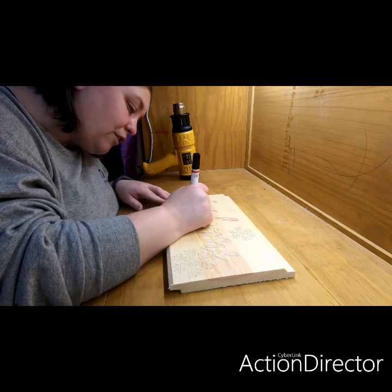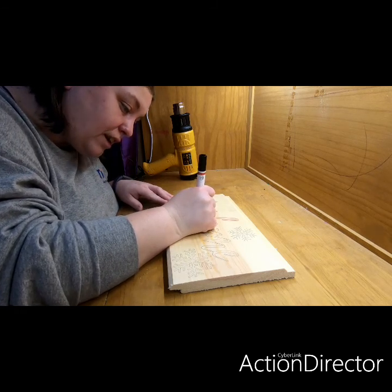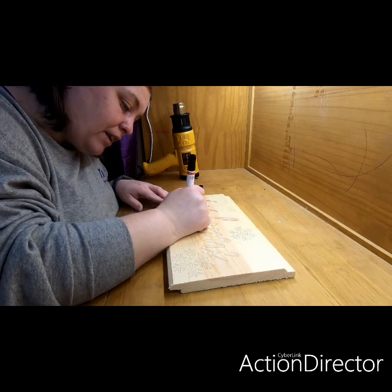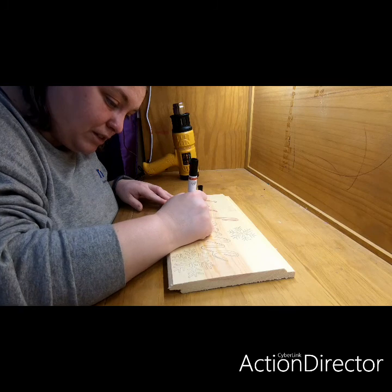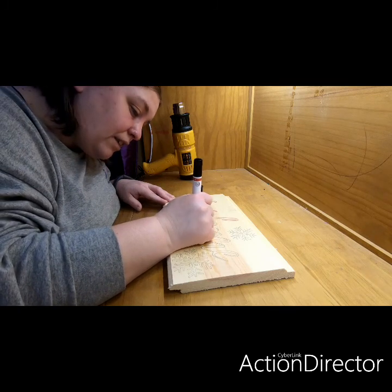You can also freehand your designs onto your sign if you would rather, or if you're like me and prefer the stencil, that's fine too.